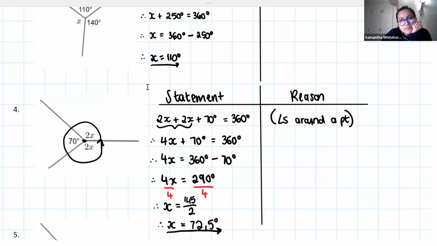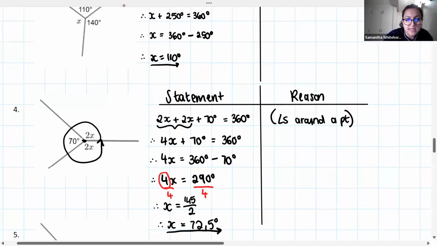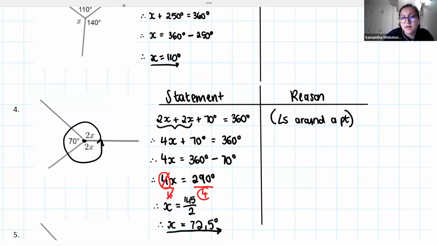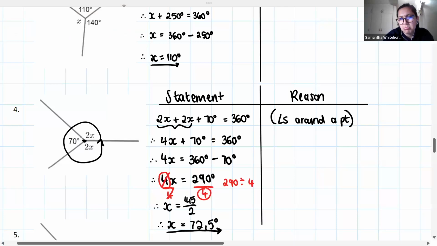Ma'am, I wanted to ask a question. When it's 4x, don't you divide it by 290 and then, because I got 72.2. Okay, so remember what we divide by is based on what the coefficient to x is. So because the coefficient of x is 4, I want to get rid of it. So I have to divide by 4. So this would be 290 divided by 4. Cameron, you still there? Yes. Does that make sense? Yes, ma'am. Okay, good.